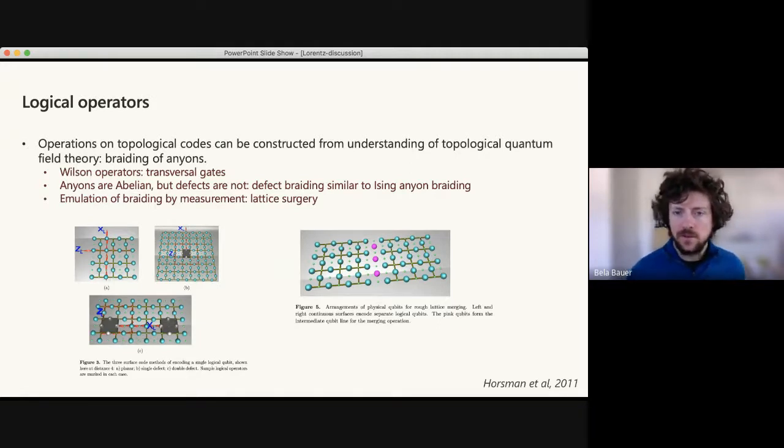And the final way to do it is to emulate the braiding by measurement. This is an approach that's called lattice surgery. And here what you do is you take these patches of surface code, as shown in the right picture here. Each patch encodes a logical qubit. And then you can do measurements between adjacent qubits by doing particular measurements along the lines that glue these patches together. And for various reasons that I don't want to get into, that is, I think, believed by many people to be the most efficient practical implementation of logical operations on these surface codes. And so that requires turning all of your gate operations into measurement operations.